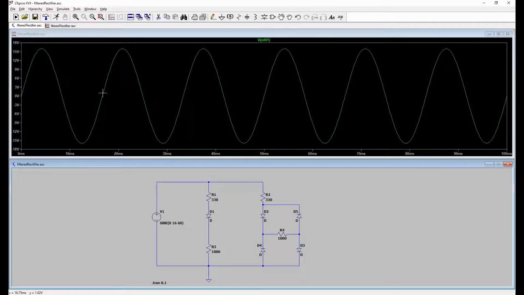If we, with this trace, click another point on the schematic, we will see both of those points plotted at the same time. So we've already clicked on the AC voltage from the power supply. Now I'm going to click on the voltage after our current limiting resistor.